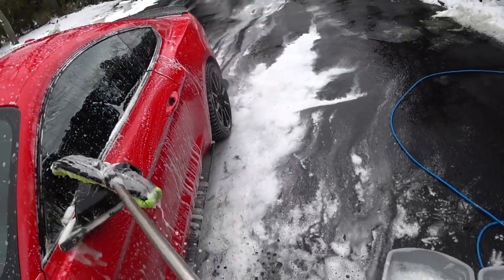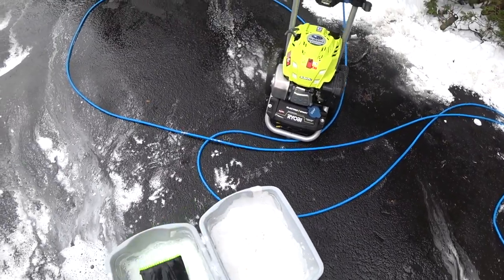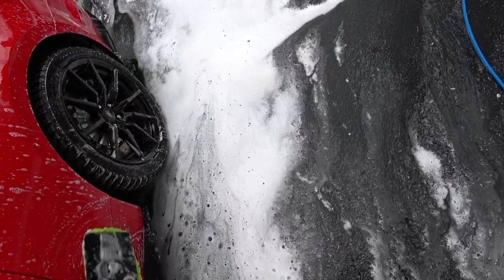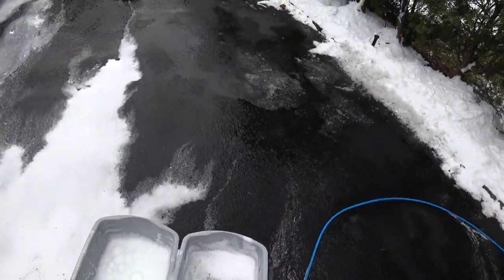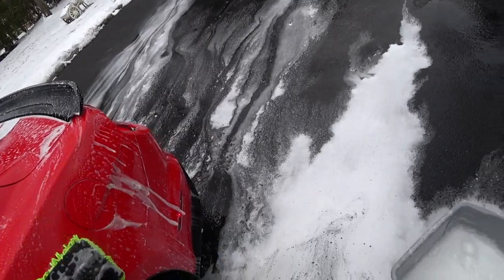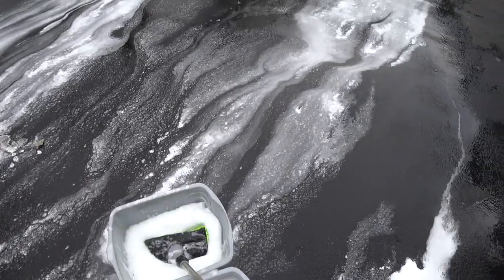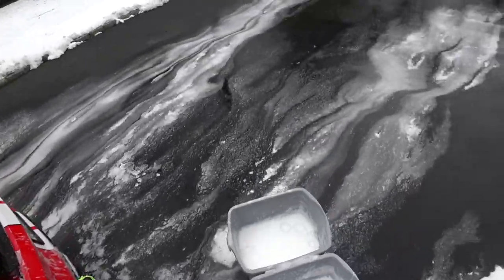Okay. You guys gotta get really good boots to do this, because I'll tell you right now, my feet are perfectly dry. If you do this with sneakers, you're gonna complain, and you're not gonna be happy. Just walk around the car, do your job, and it's going quick. Probably working on this not even 30 minutes.